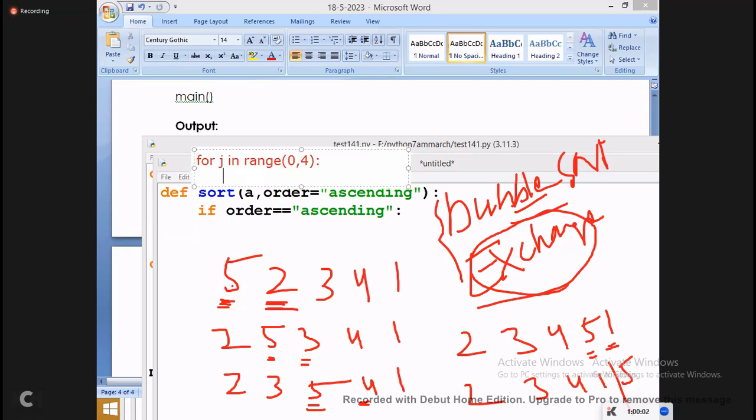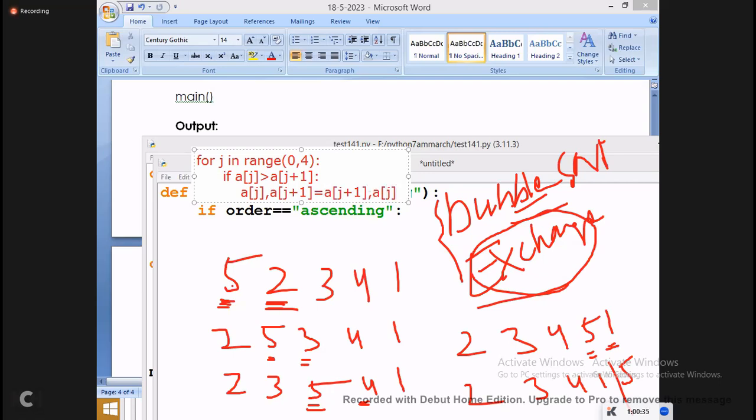Because you are comparing: if a of j is greater than a of j plus 1. What is the j value? 0. If a of 0 is greater than a of 1, what are you doing? Interchanging, swapping. A of j comma a of j plus 1 equal to a of j plus 1 comma a of j.